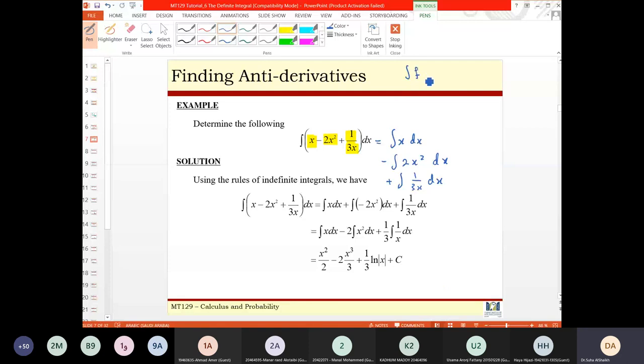Be careful: if I have the integration of f(x) multiplied with g(x), this is not equal to the integration of f(x) multiplied with the integration of g(x). This is not correct. I can do it if I have a plus or minus; I can distribute it over the terms. So what's the integration now of x? The x has a power 1. So what's the integration of x to the power 1? According to the rule, we add one to the power and we divide by the same amount.